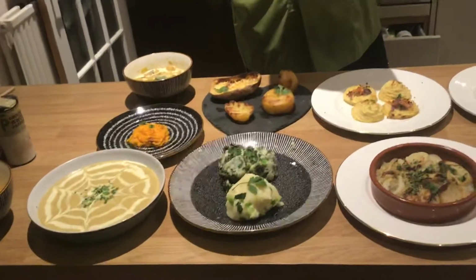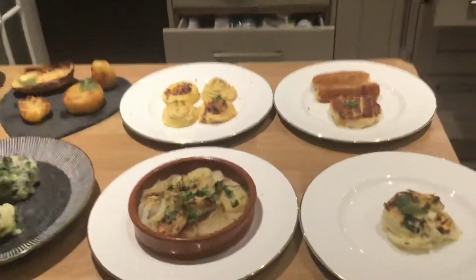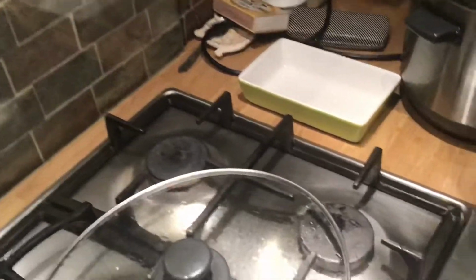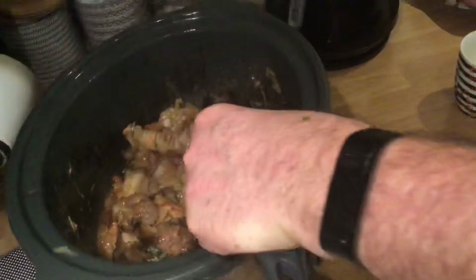Okay, what dish did I have? Oh, so this is the last thing. We've got like a lamb shank. If you come over here, I'll do a quick stir. So we've got in the slow cooker here a bit of a leg of lamb. We've got a whole lamb shank here. We've got one of these each, see. So we've got a lamb shank each here, and I've cooked it in the slow cooker.